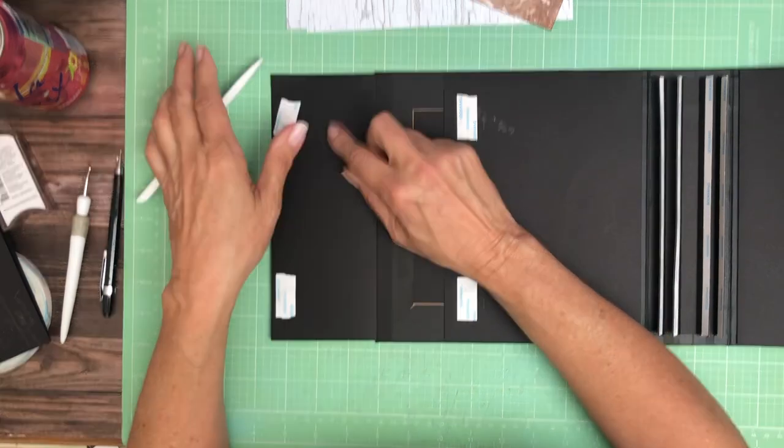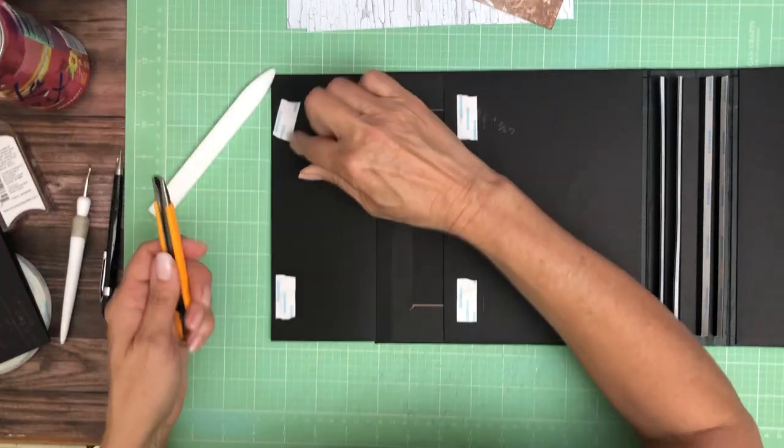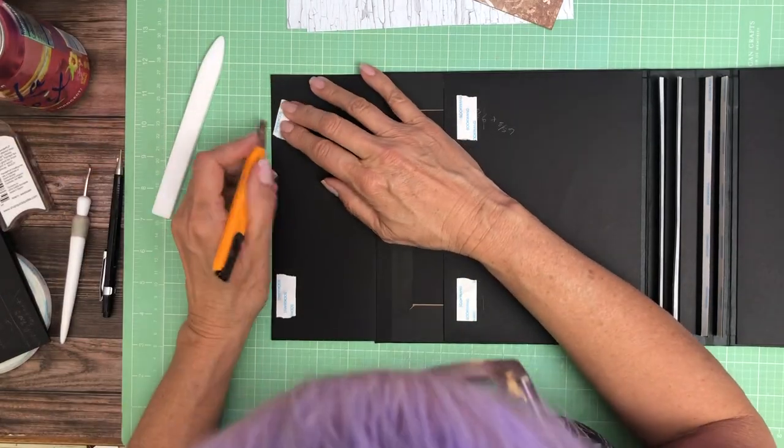You can see my tape shifted, so I'm going to trim that off so it's not exposed when I lay my paper down.